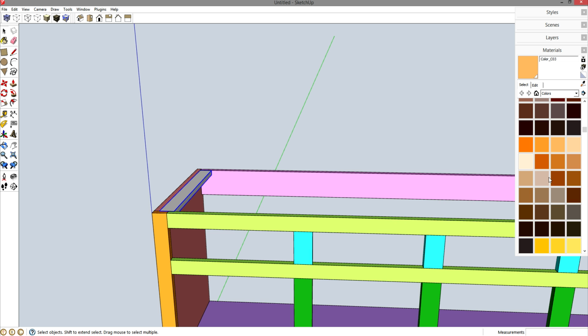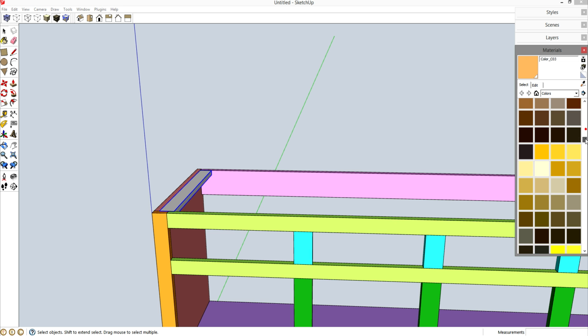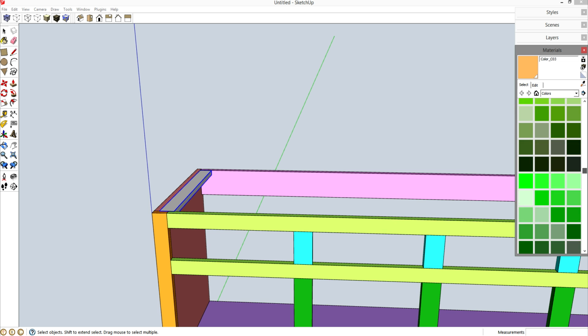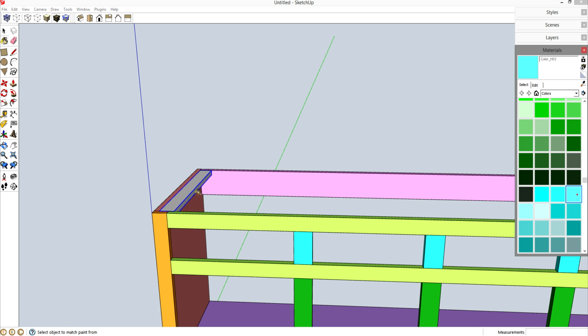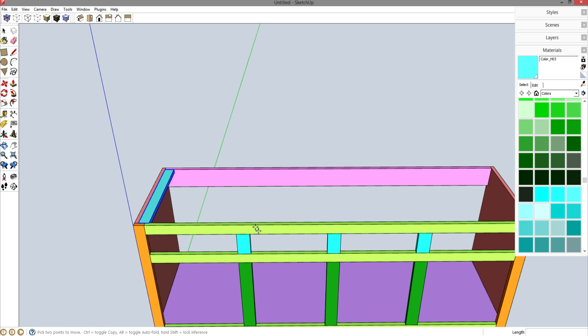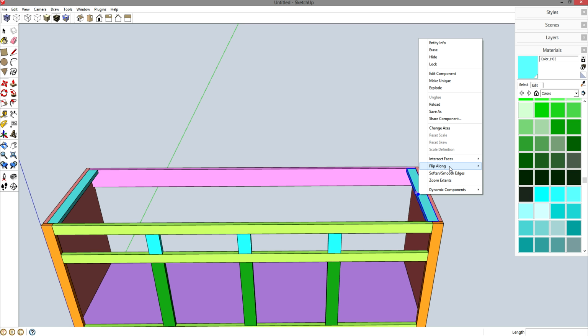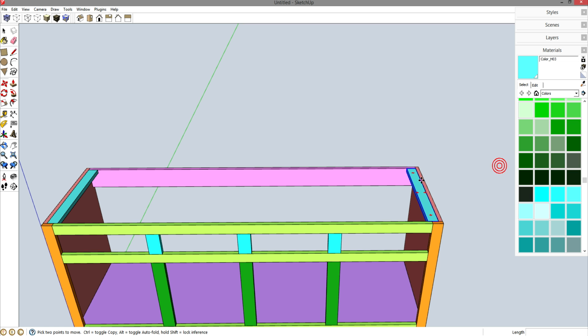M4 move, actually before I move it and copy it, let's just drop a color on there. And I'm running out of contrasting colors, so just whatever. M4 move, control brings up copy, and I'm just going to copy this all the way to the other side. Now I am going to do some pocket holes on this, so let's right click and say flip along the red. And that way when I add my pocket holes, it'll update on the appropriate side over here.